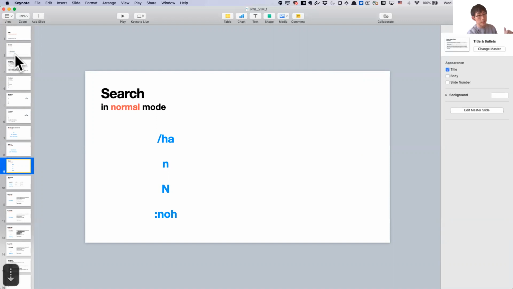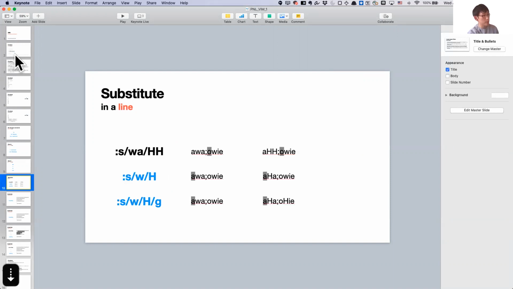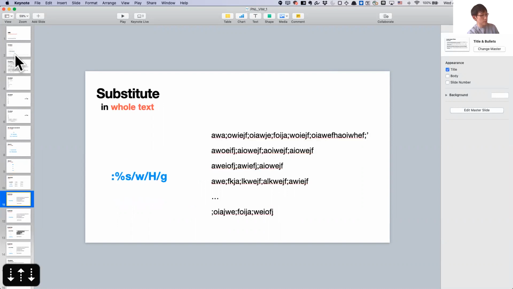So from this point, J, K, H, L is also useful, but if you want to move to a word that you can see, try using search. So when you read a script and find a word that you want to move to, slash, and then the word, and then N for going forward, capital N for going backwards. Substitute is a fairly simple one. There's another tool called regex, which is a little more complicated than this. But at this point, we're going to stick with the simple version.